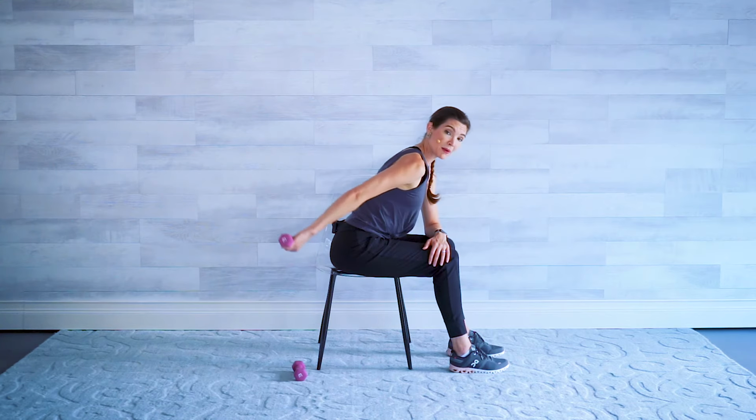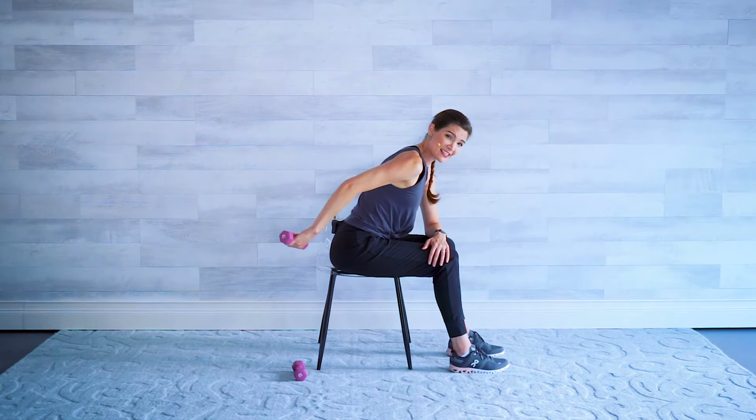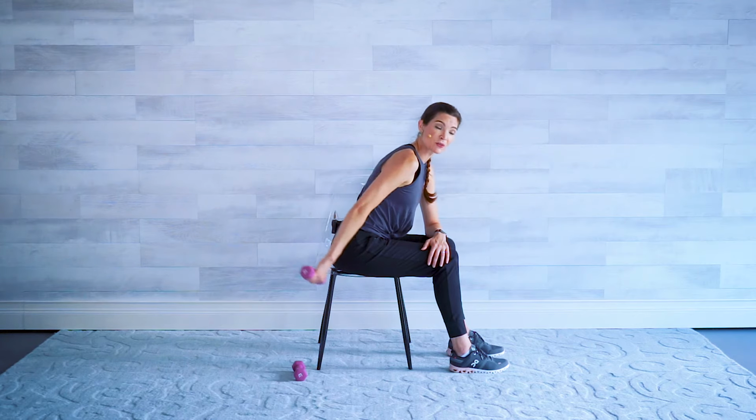Now hold the arm up here and give me a teeny little bend straight. Bend straight, bend straight. Bending the elbow and straightening it. It's a teeny little move. You're just moving an inch, but boy, are we feeling it. For 3, 2, and 1, release it down.